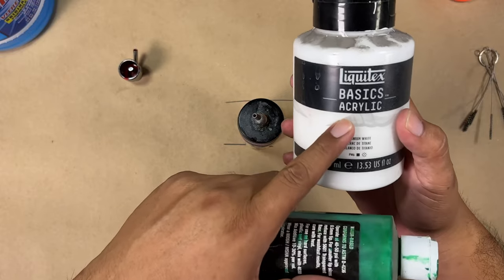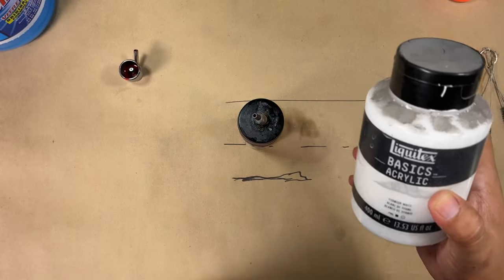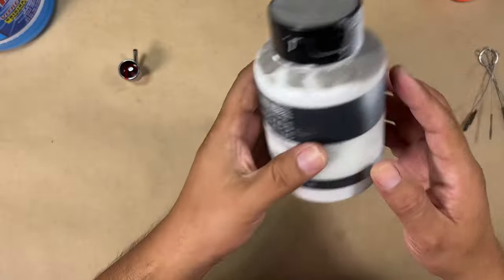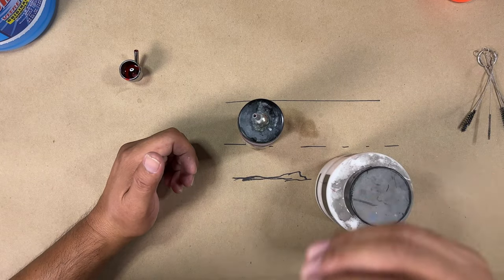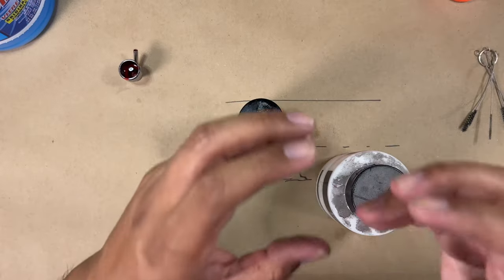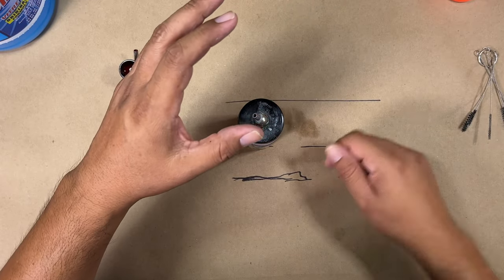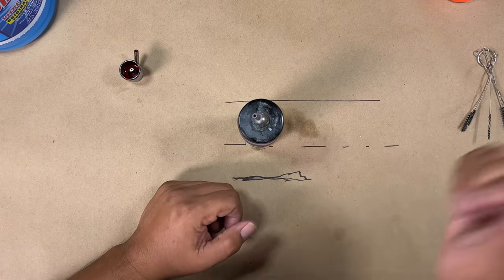You can use regular artist acrylic paints if that's all you have — I recommend you water them down to a milky consistency. If you get that consistency of milk, you should be good to shoot it through the airbrush. That goes for just about anything you want to shoot through — even if you're using the airbrush for food, cake, or icing. Just water it down, add a couple drops of food coloring, make yourself a little bottle, and you should be able to shoot that through without a problem.